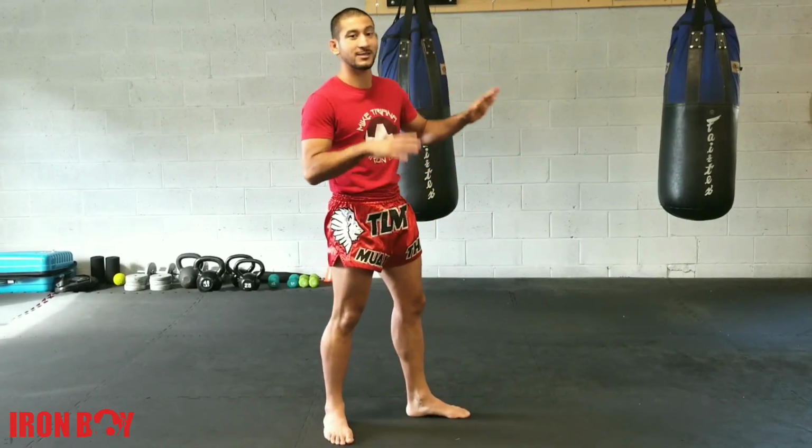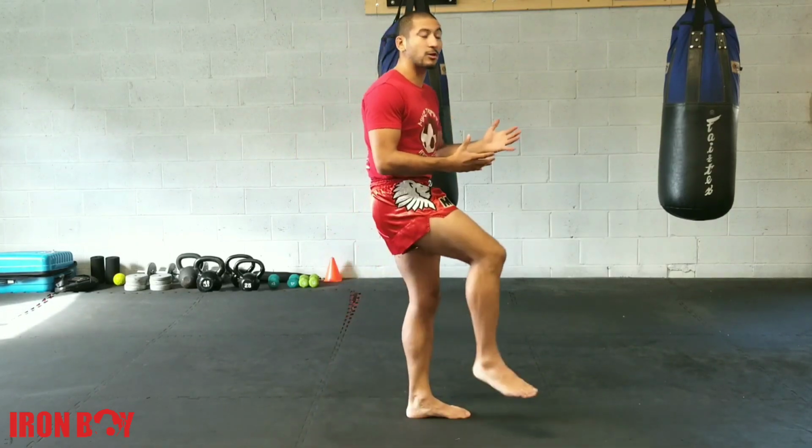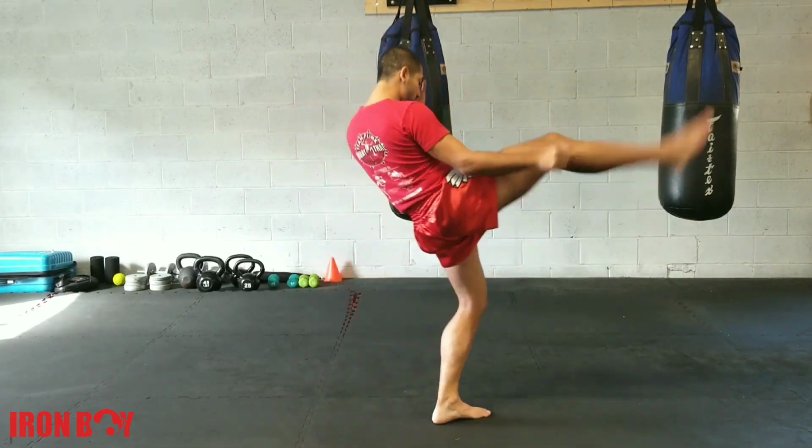Unless you're teeping to the face, that's a different story. But if they're too close, you don't want to use your rear leg, because that's a very long range weapon. You want to use your lead leg. If they're further away, then you'll use your rear leg to teep.